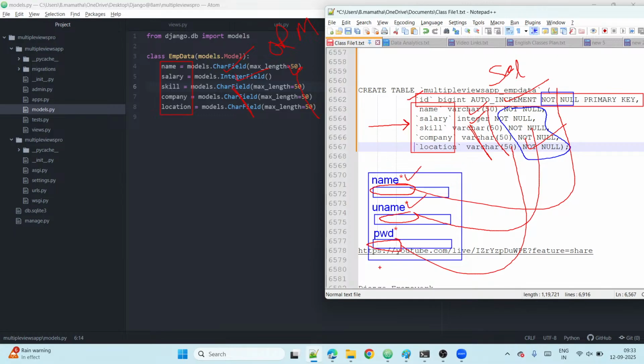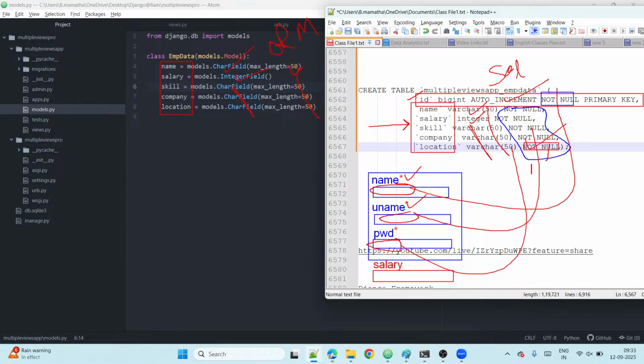Suppose imagine now, let's take one column, guys, but there the star mark is not there. Let's take, for example, the salary column, but the star mark is not there, guys, right? That means I don't need to give the value mandatorily. We can leave it empty. If you leave it empty, that means here not null is not there, just null is there. We can modify it like this, guys. I can take just null.